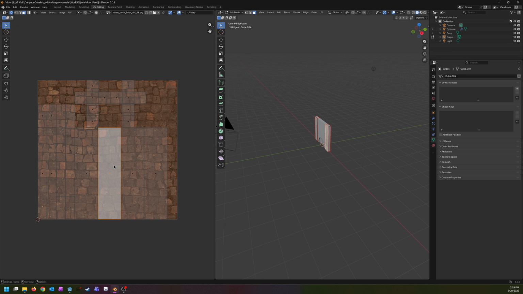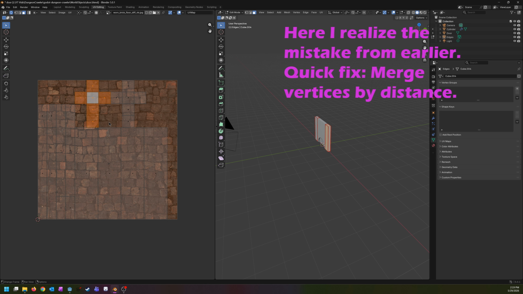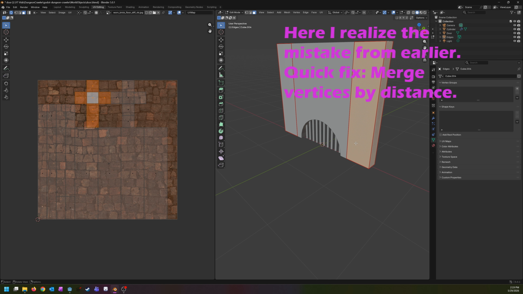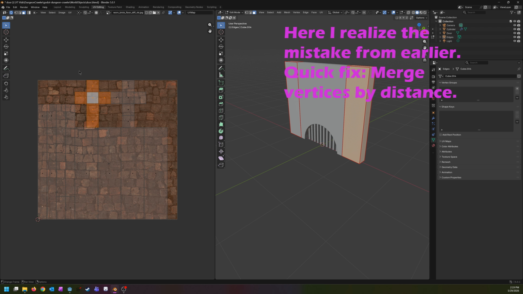So there's that one, that one, that one, that one. And I can actually reuse space on this image. That's totally fine. Let's see, what are these? Well, it looks like it kind of duplicated for some reason.